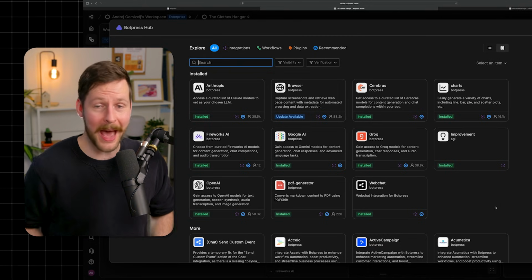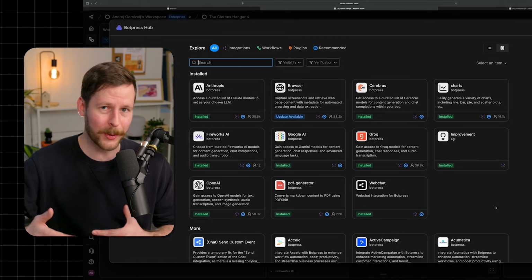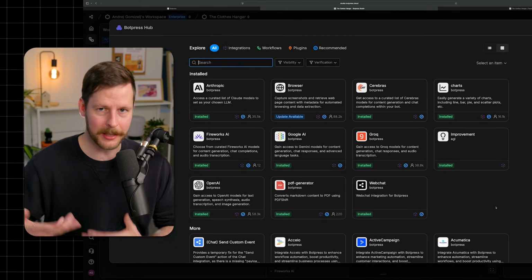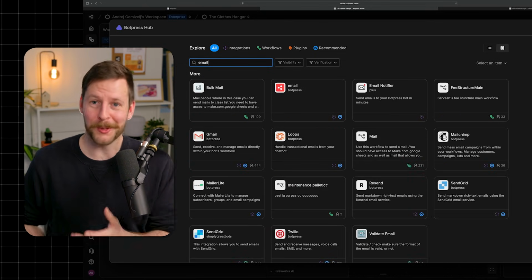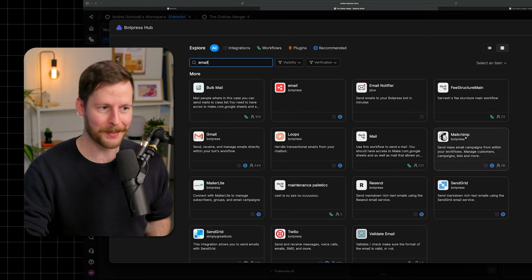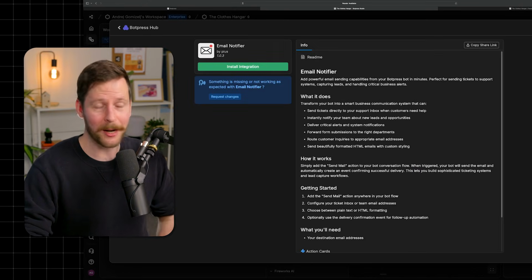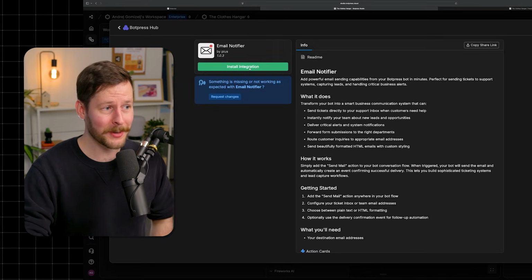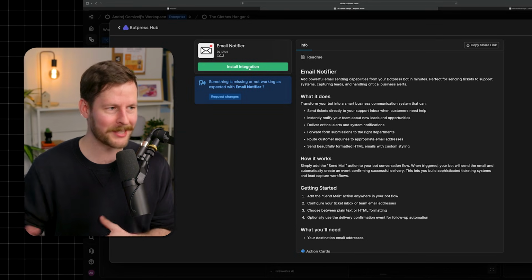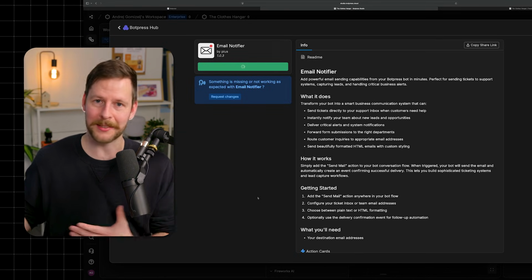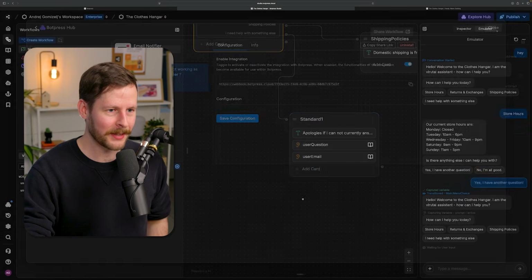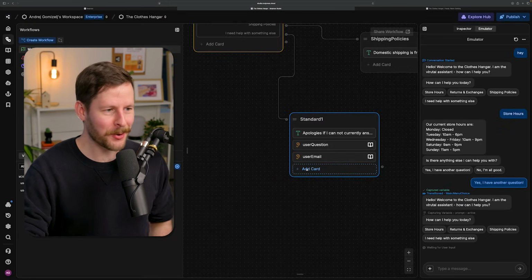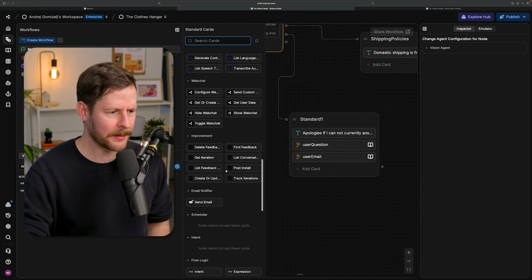Now for us, we want to add additional functionality so our bot can quickly email us when it receives a question and an email address. And so if we search email here, there's a really cool Botpress plugin that's made by the Botpress Plus team called Email Notifier. And all we want to do is install this integration. So this will become a card we can now add to our standard nodes. Just hit install integration. This is all entirely free. It takes a second and we're good to go. Once we close this out, so now if we add a card to our node here, if we scroll down a bit, we'll find the Email Notifier card.